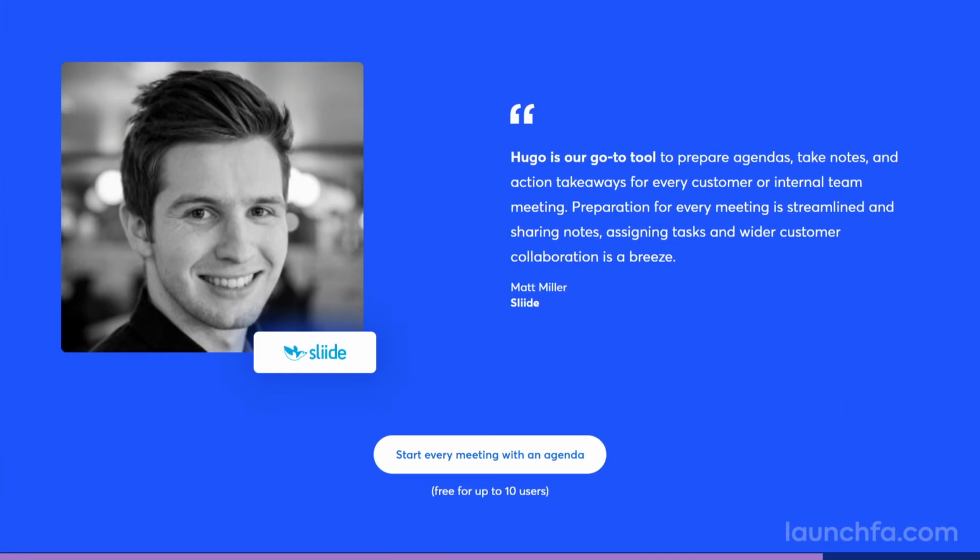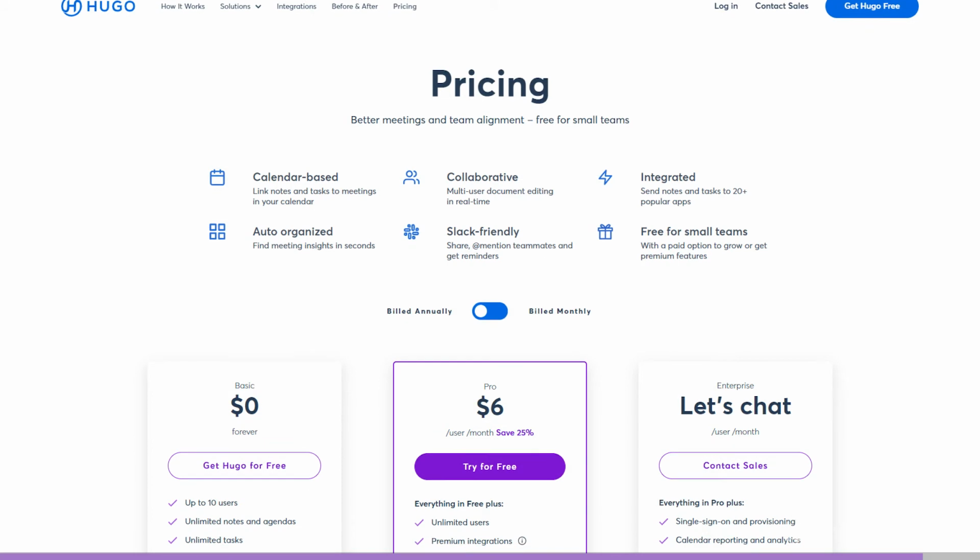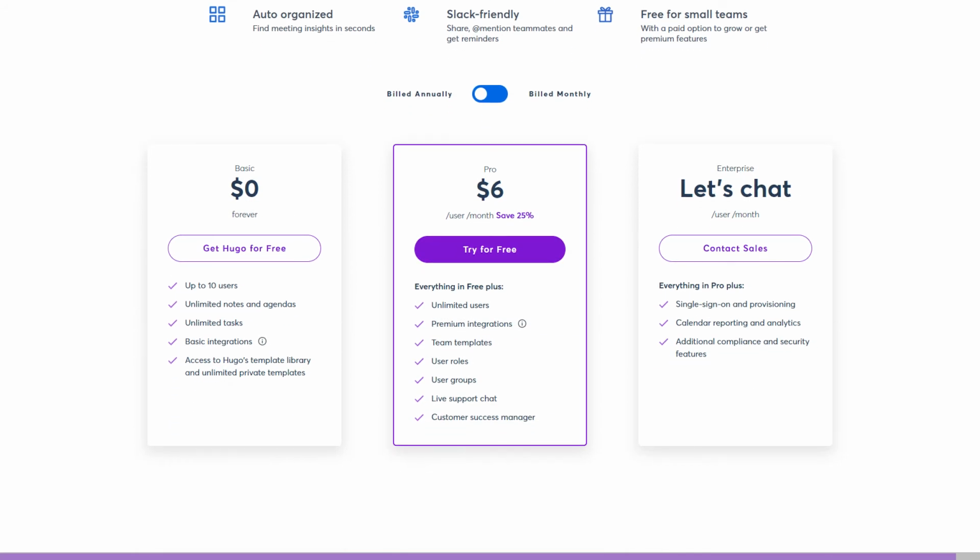It's got follow-up action items, integrations with your project management system, all the stuff you would expect from a tool like this. So if you're looking for a tool to help you run your meetings that doesn't feel like yet another tool, check this one out at hugo.team.